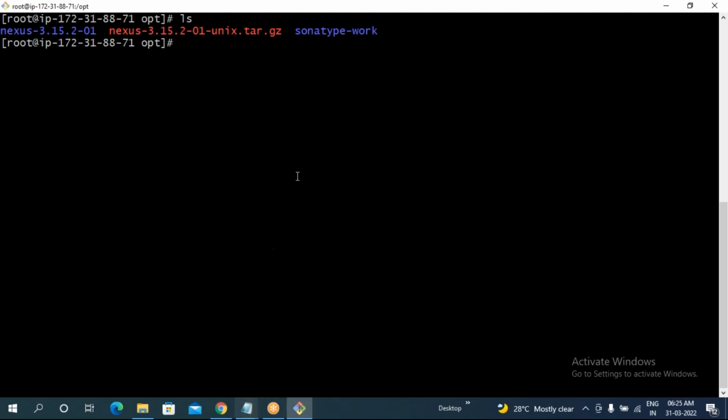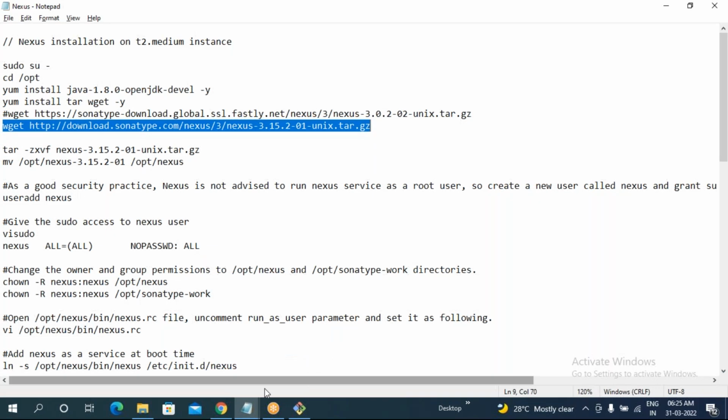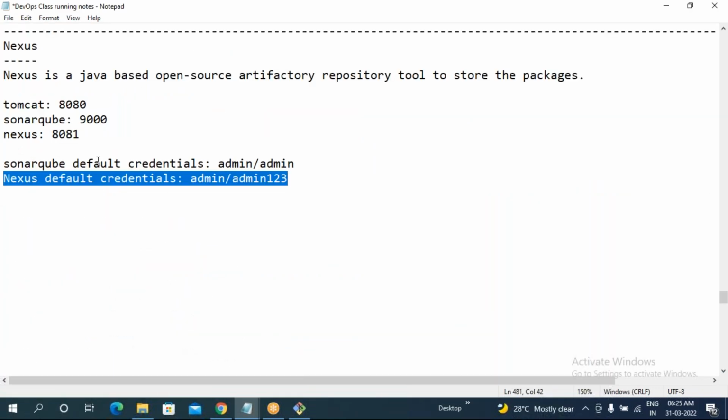Sonatype is the vendor of Nexus. Who is the vendor of Tomcat? Apache. Who is the vendor of Maven? Apache only. Who is the vendor of SonarQube? SonarSource.